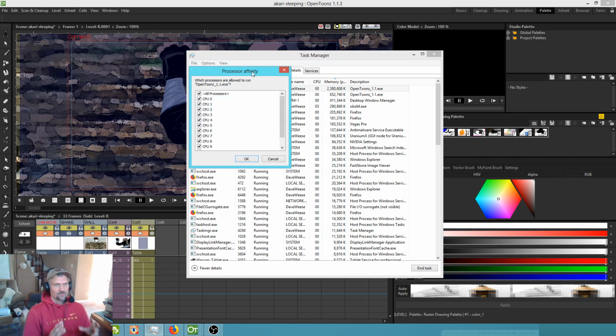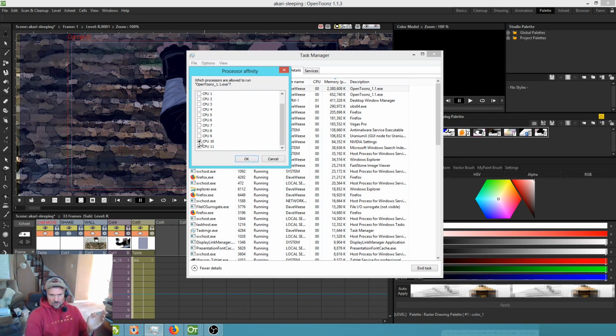And I've seen this many times: if you have multiple instances of Vegas or OPENTOONZ running, they will all use all the processors. And in effect, the more instances you have running, the more the computer will kind of sort of bog down.